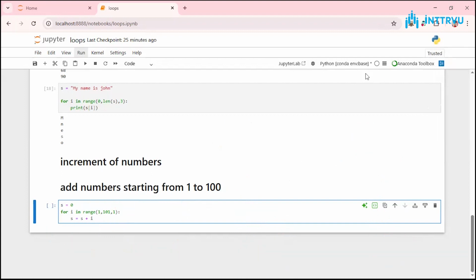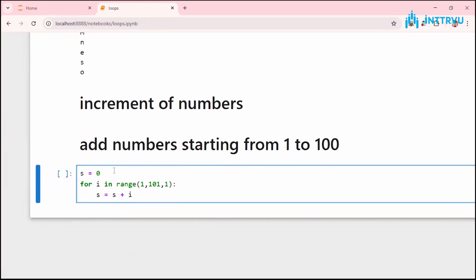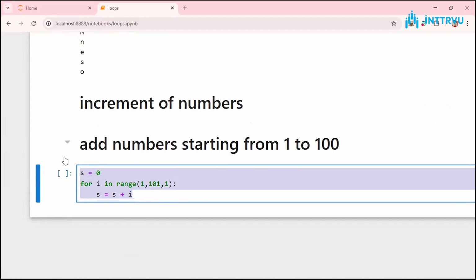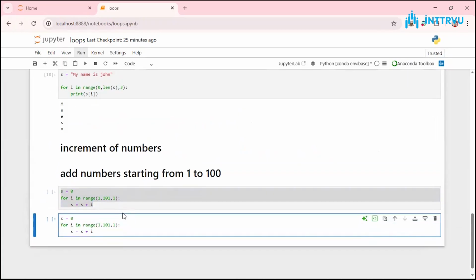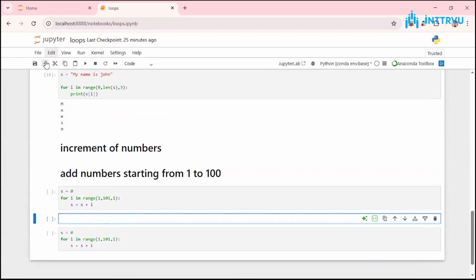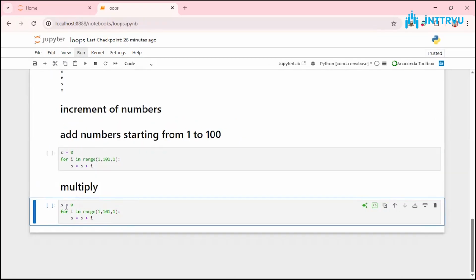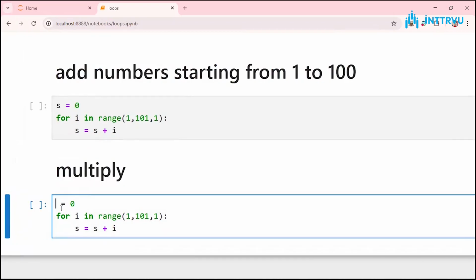Similarly, not just addition, you can also multiply numbers from 1 to 100. The only difference would be that instead of taking s is equal to 0, you will take product p is equal to 1, because 0 multiplied by anything will give you 0.